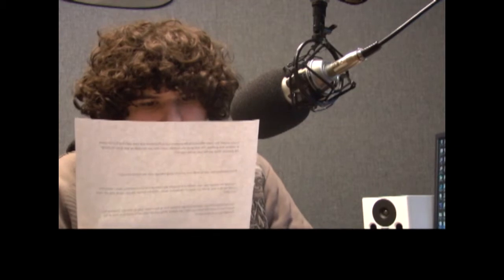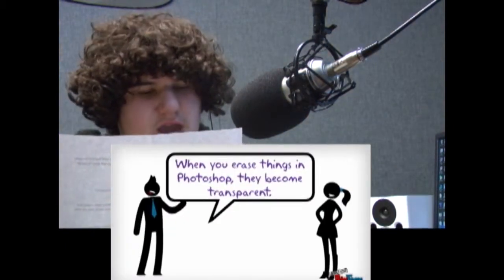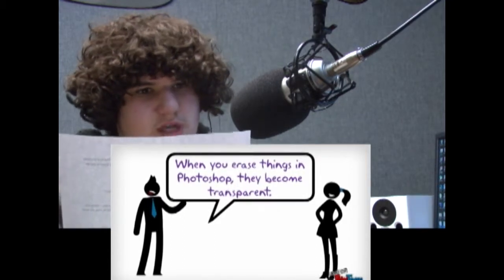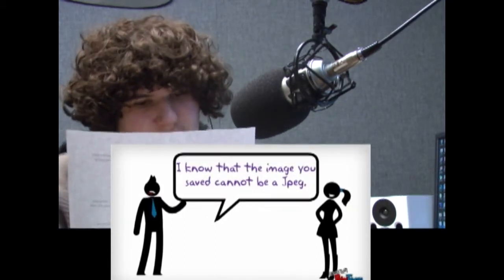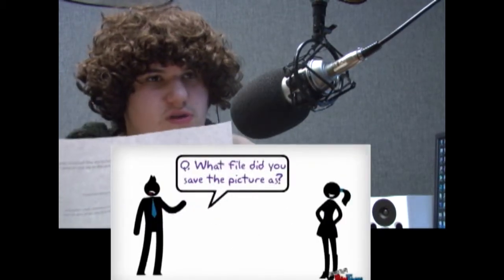So, you made a badge for the Trooper Blue Day logo, and you brought this into InDesign, right? Yeah. So, you were erasing some of the background, and you said that if you were to erase some of the background, you would make it transparent, right? Yeah. And JPEGs are the most commonly used files, but they don't support transparency. No, they don't. So what kind of file did you use?